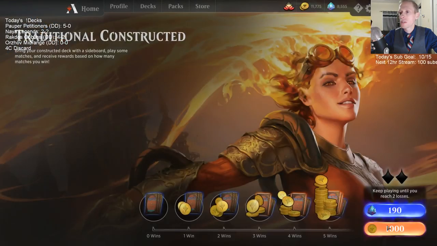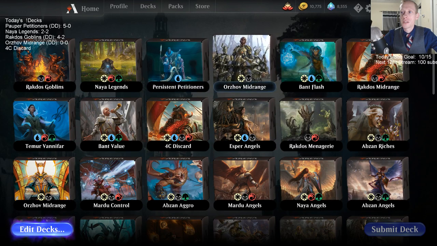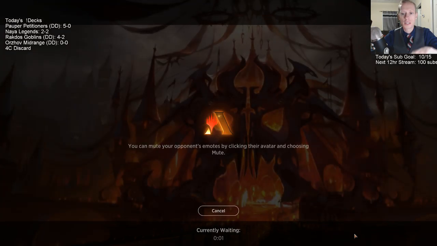So the corpse counter just tells you that this card was brought from the graveyard back to the battlefield, because then when it dies again it gets exiled, so it doesn't go back to the graveyard anymore.